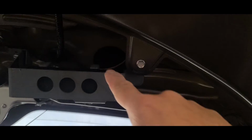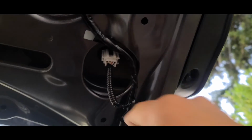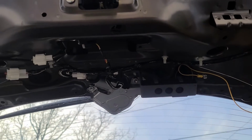Now we're going to see where the wire is. Go ahead and yank it down. Alright, got one. Alright, and there's the second one. Now I'm going to connect the ground to this bolt. And once again, the power to that. Alright, now I got everything wired together. I'm going to go ahead and put that grommet back. And then put the panels back together.